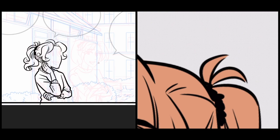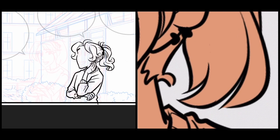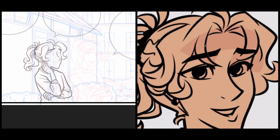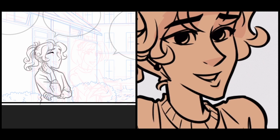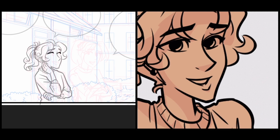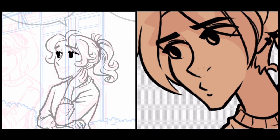Yeah, I feel like we've been doing that more and more, particularly with Be Still. A lot of the characters have been getting some redesign work and re-solidifying. And it's always a lot of fun. I love it. Yeah, it's the best part. It's more fun than making the pages. I don't know. It depends. It really depends on my mood.